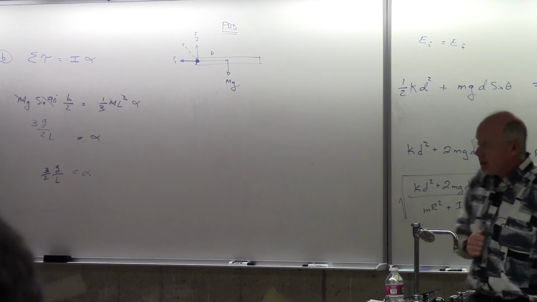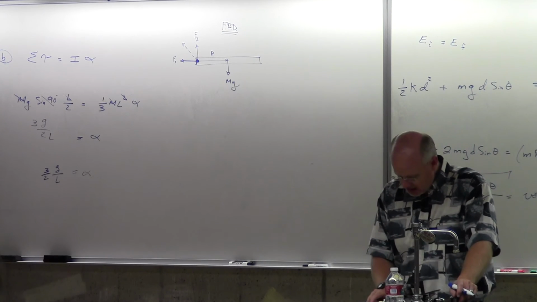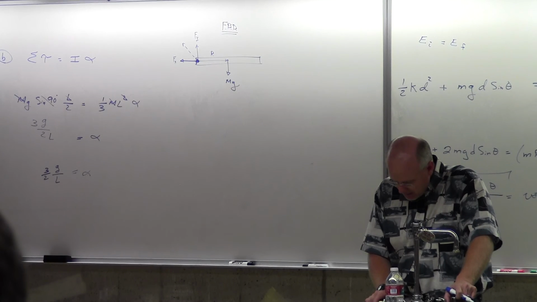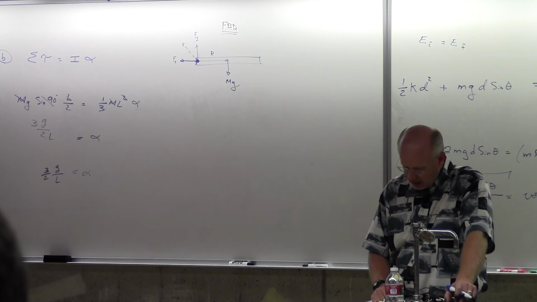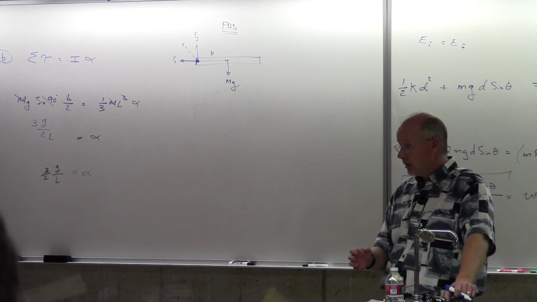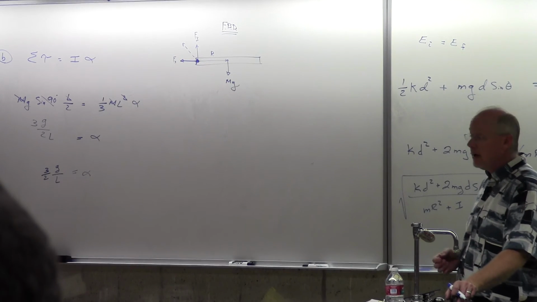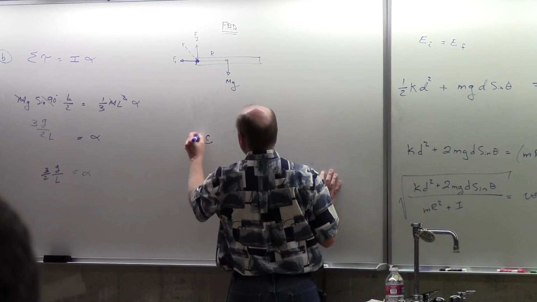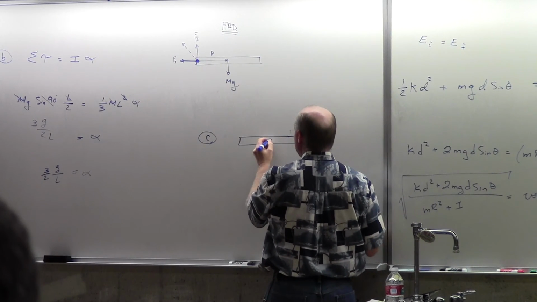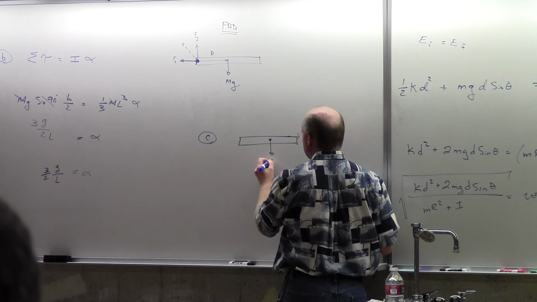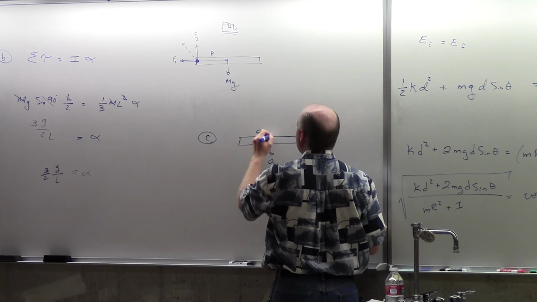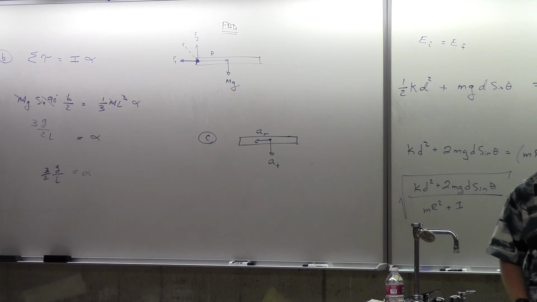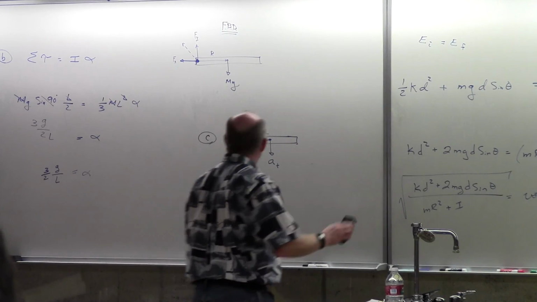Part C, no, lost track of what problem we're on, 65, okay. 65 says, C, what are the x and y components of the acceleration of the center of mass? So this is the angular acceleration, right? Meaning what? Maybe I'll just draw the picture again. Isn't this point now having an acceleration downward, a translational acceleration, but isn't it also making a turn, so doesn't it have then a radial acceleration? So that's why they said, what are the x and y components of the acceleration of the center of mass? And maybe I'll do the translational one first.